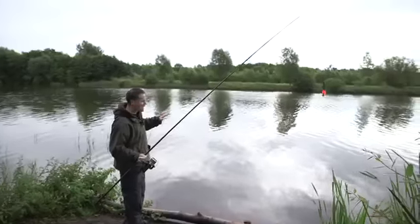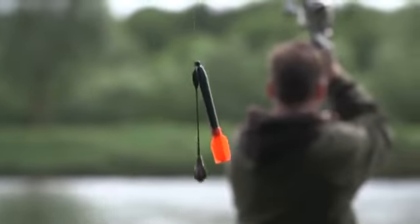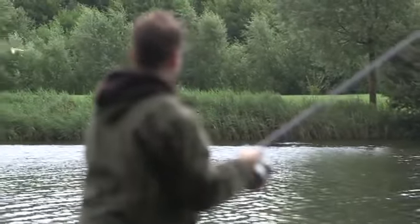We've got roughly about 80 yards to the far bank, so I'm going to try and get it as close as I can there. I'm looking for a gravel bar, maybe a silt gully. I want to get tight to a weed bed if I can. Again, that's where carp spend most of their time. So that's landed roughly about 2 foot from the other bank, which then gives me the complete width of the swim to bring it all back in to find out exactly what's out there.